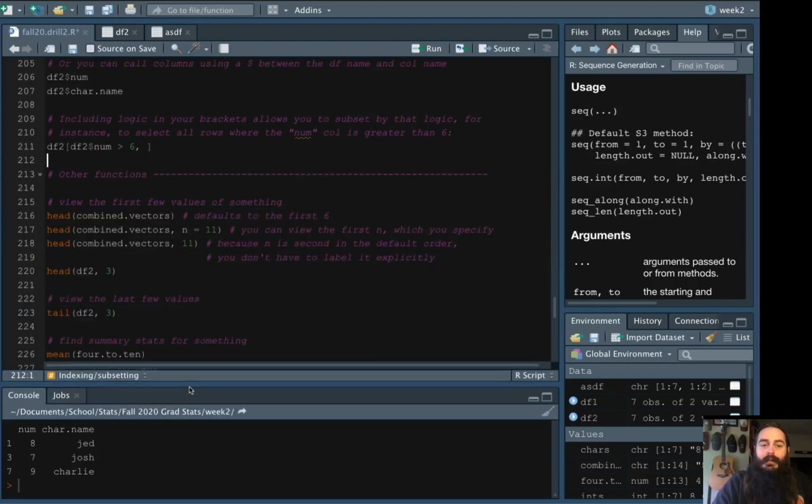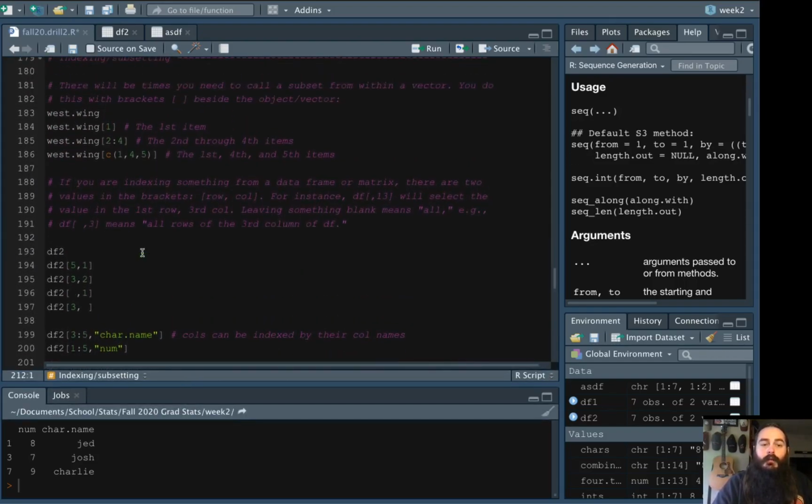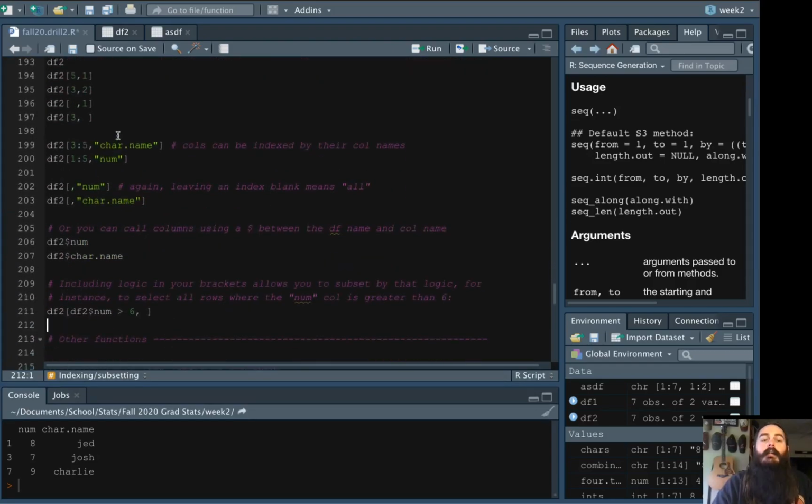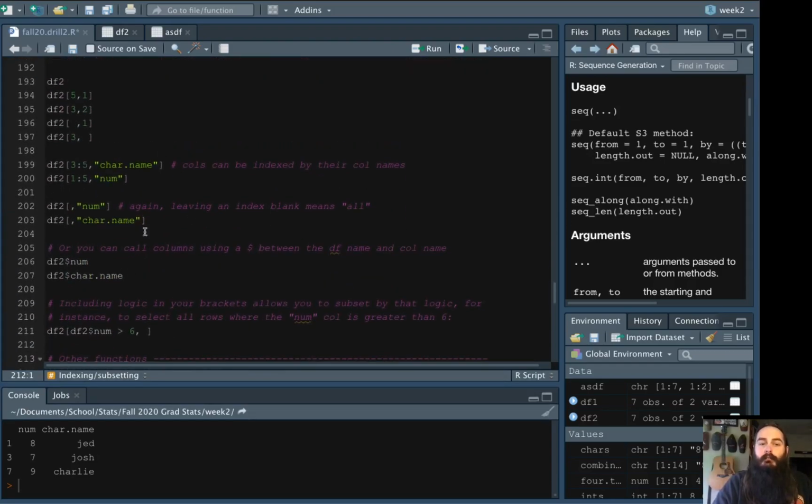Now, if it feels like I kind of blew over this stuff pretty quickly, that's because this is by and large the base R stuff. There is a much better way to subset and to slice up all of this data. And that's what we're going to do next week. And so for the most part, we'll be leaving a lot of this behind. We do still use the $ sign notation some, and we still do use some bracket notations here and there.